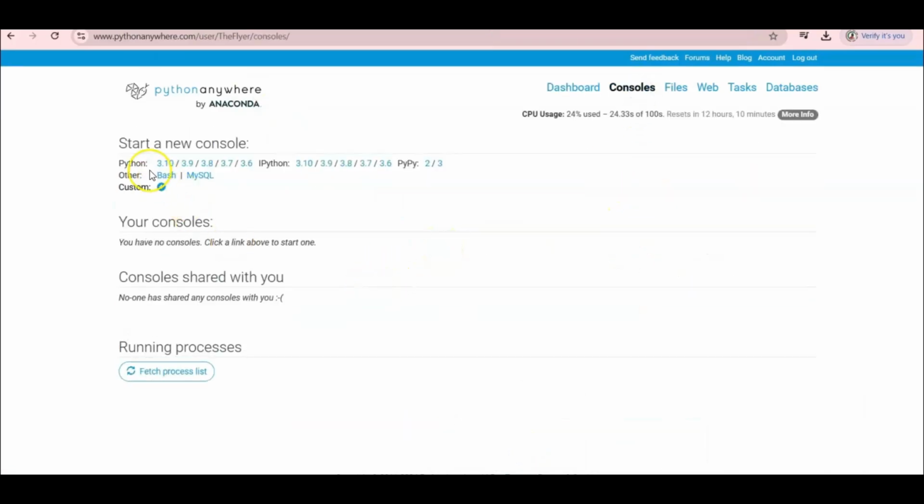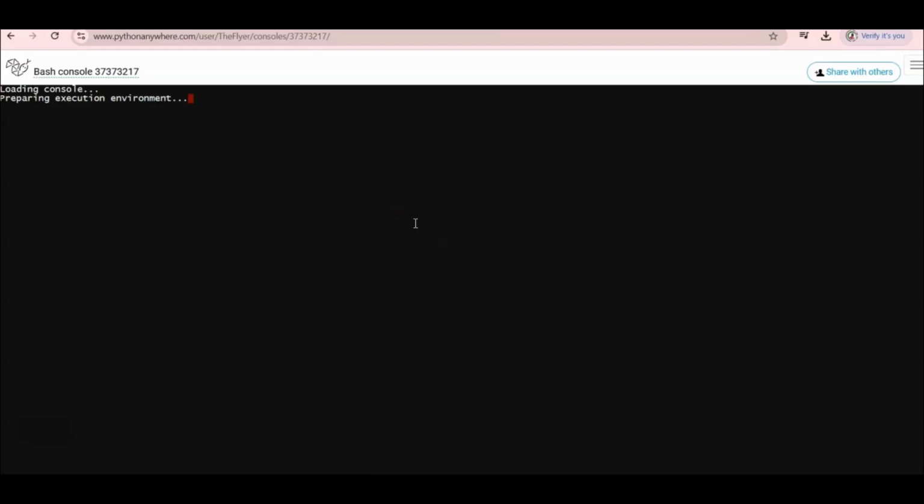As you can see, we have here consoles for Python 3.10 and 3.9. All you have to do is go to the Bash console, and it will redirect you to the CLI environment, or the command line interpreter of the Python program. While you're waiting, okay, that's it. If you don't have the Flask module, then you need to use pip install flask. That's all. You can install different types of modules here so that you can run your application.